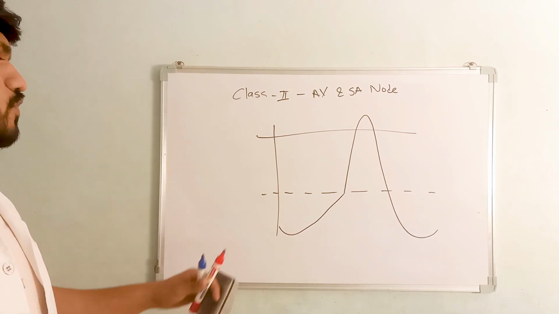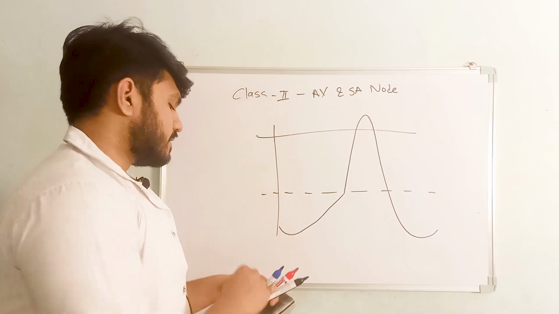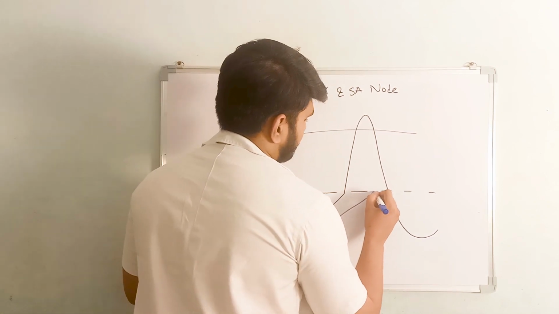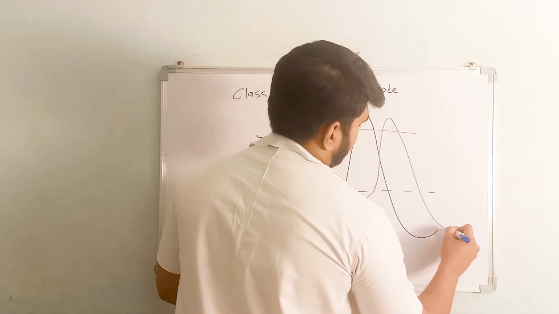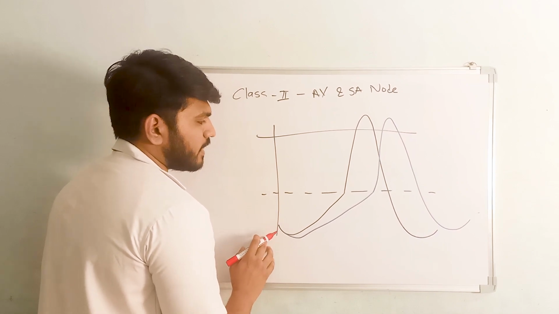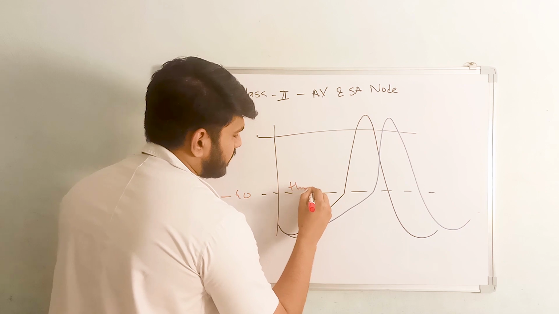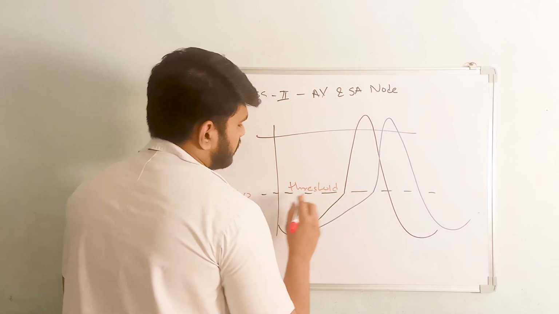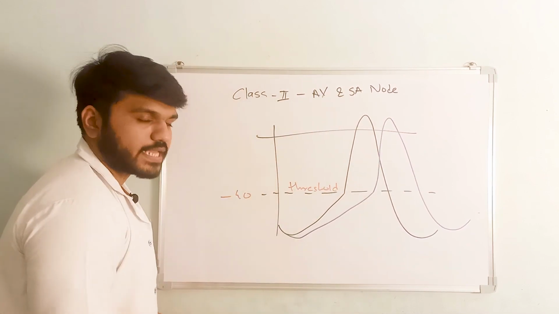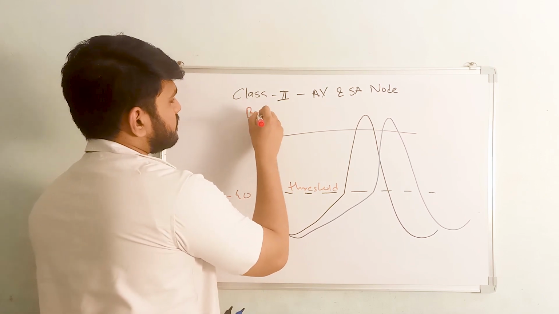Okay. So this is our classical chart. What class 2 drugs do is decrease the slope like this, so the membrane potential will take longer to reach the -40 level, which is our threshold point. From this, calcium channels will open and there will be a rapid influx into the cell. And the classical example of class 2 drugs are our beta blockers.